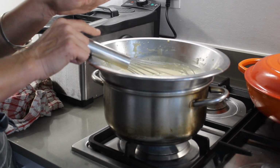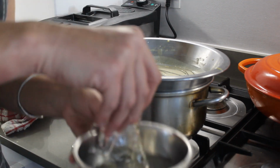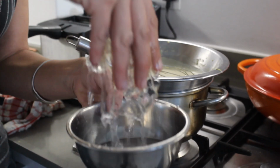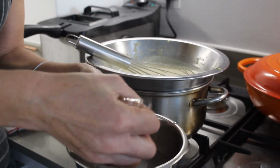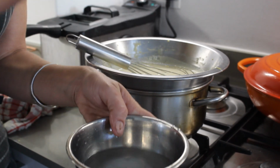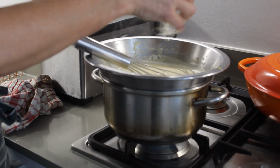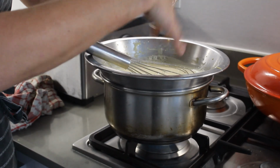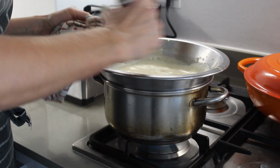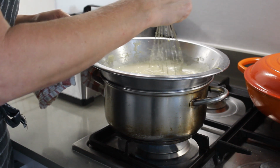So this is the point where I'm going to squeeze out my gelatine leaves and add this. Like I said, they've been going for 5 to 10 minutes. They're all really gelatinous, so I'm going to squeeze that all out. And that then goes straight into here. You can use powdered gelatine as well if you prefer. I just happen to have the leaves here. And we're going to stir this, whisk it until all of the gelatine is dissolved.